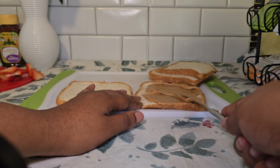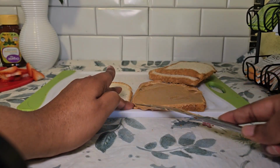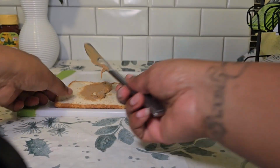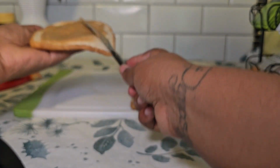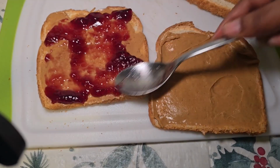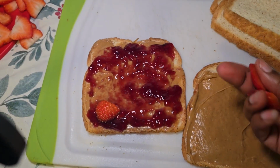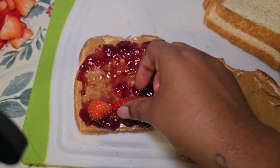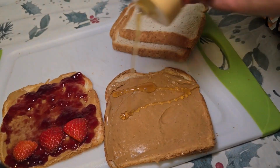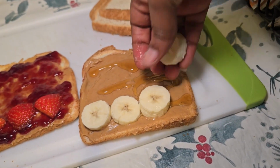You just take some bread and you want to smush it down. I use a rolling pin to smush it as thin as I can so that I can roll them up a little tighter. And on half the bread slices, I did peanut butter first with some jelly on top. And then on the other half, I did peanut butter, a little drizzle of honey, and some banana slices. I also added strawberry slices to the PB&J because it's just a fun little addition, so it's not just a plain peanut butter and jelly roll.